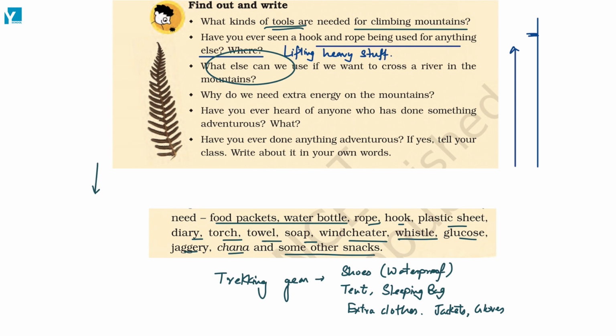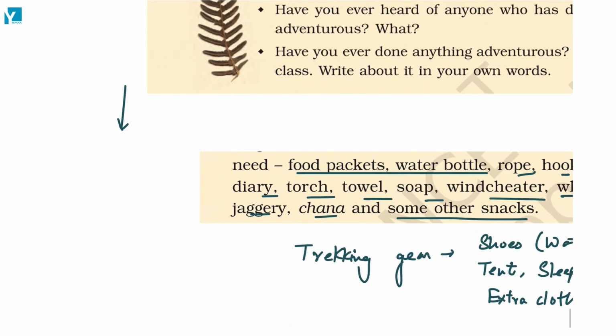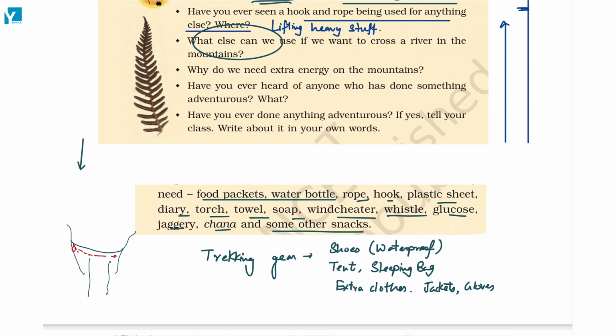The other thing that we could use is we could put up a rope high above the river. If there was a river like this, with mountainous walls around, you could use a higher rope to slide from one place to another. In some places people do that, because you can't just cross every river on foot. Some rivers are going to be very deep or very fast. So this is one way.